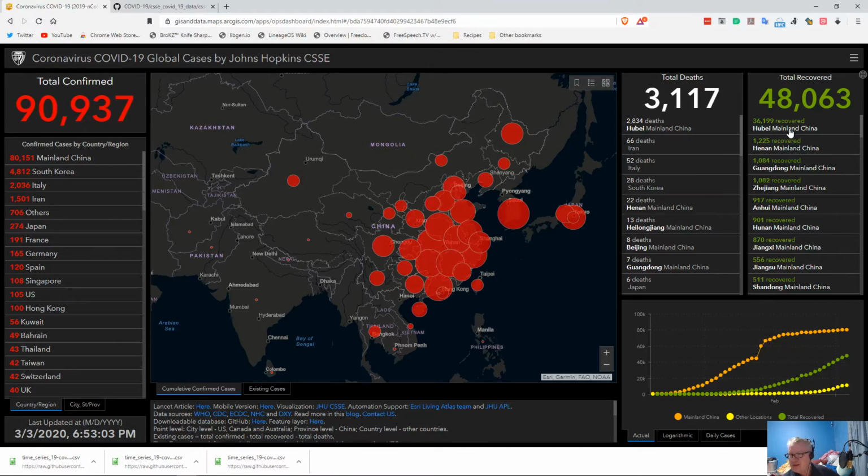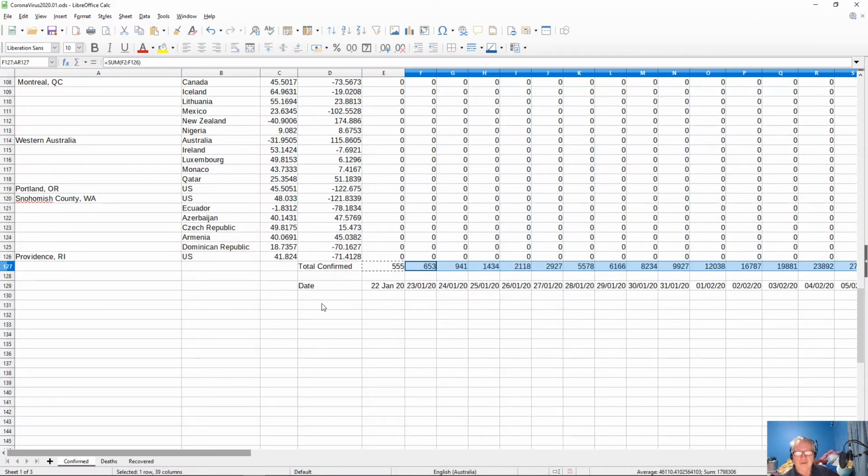I'm about to find out. And we've got a total recovered of 48,000 and 3,000 dead. So we'll work out what the recovery rate is as we go along. That's one of the questions we can ask ourselves: how do we calculate the recovery versus death rate? Okay.